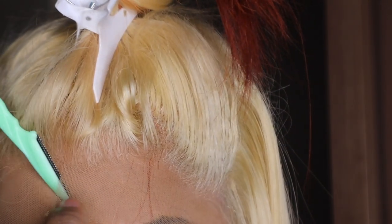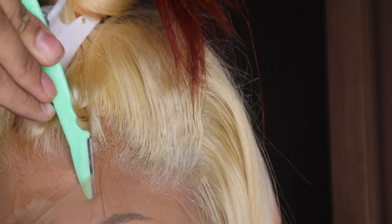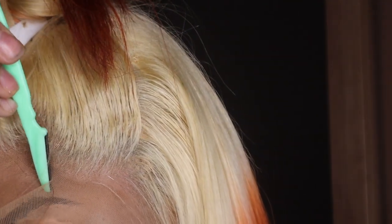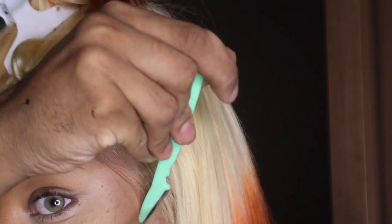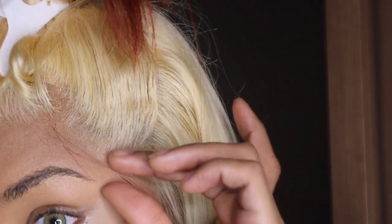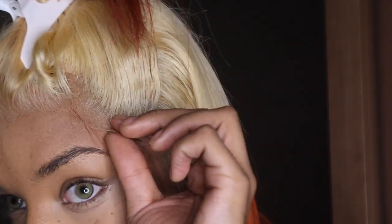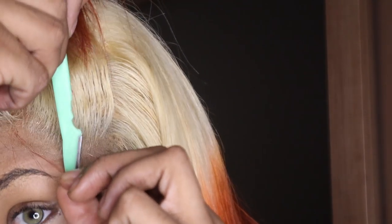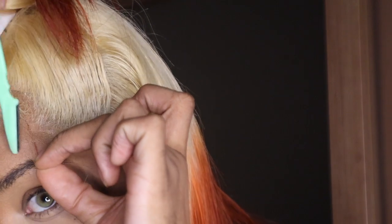Ooh, I like it pulled up like this. But I'm just doing my same techniques as in other videos. I'm cutting up the middle with scissors and using my eyebrow razor, going up and down to cut off that excess lace. And now I'm taking my scissors and cutting off the excess pieces of lace as well.